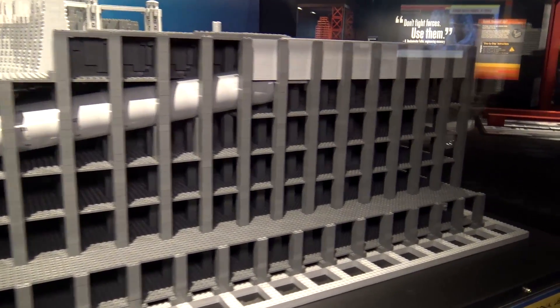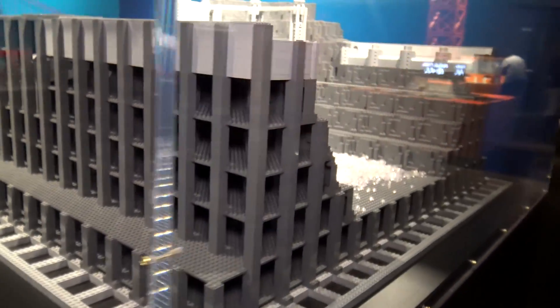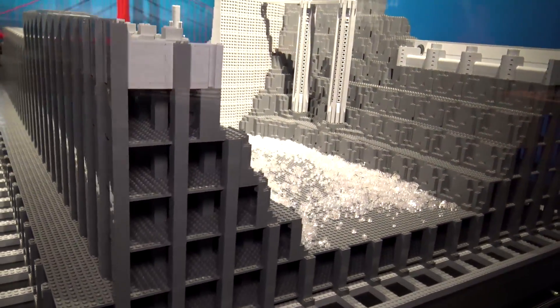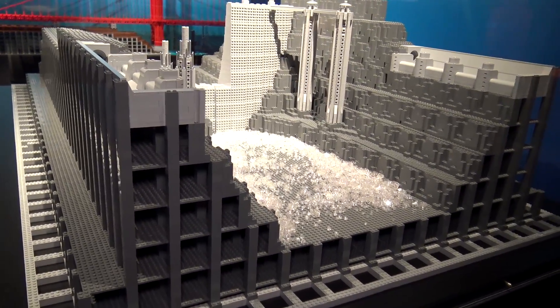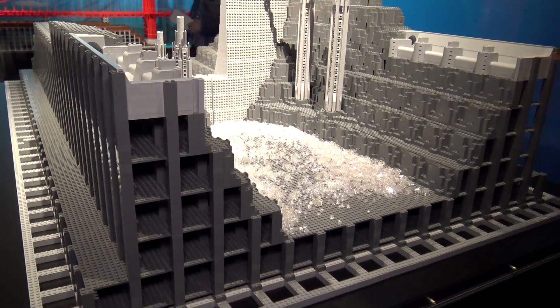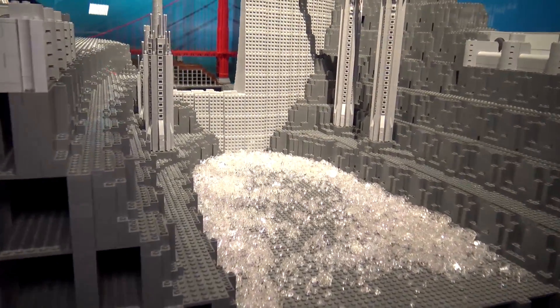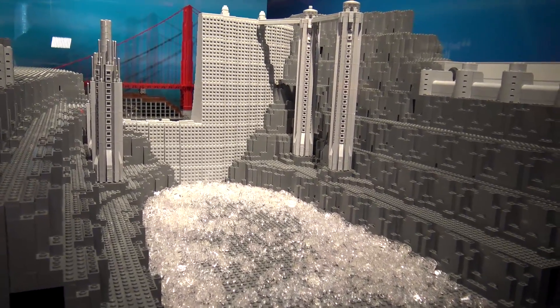It's funny — the bridge took me three months to build, and you'd think that was my favorite. Actually, it's the dam. The reason this is my favorite is because when I did my research on it, it was conceived, designed, and built in the 1930s. I was able to pick up a documentary on the construction.